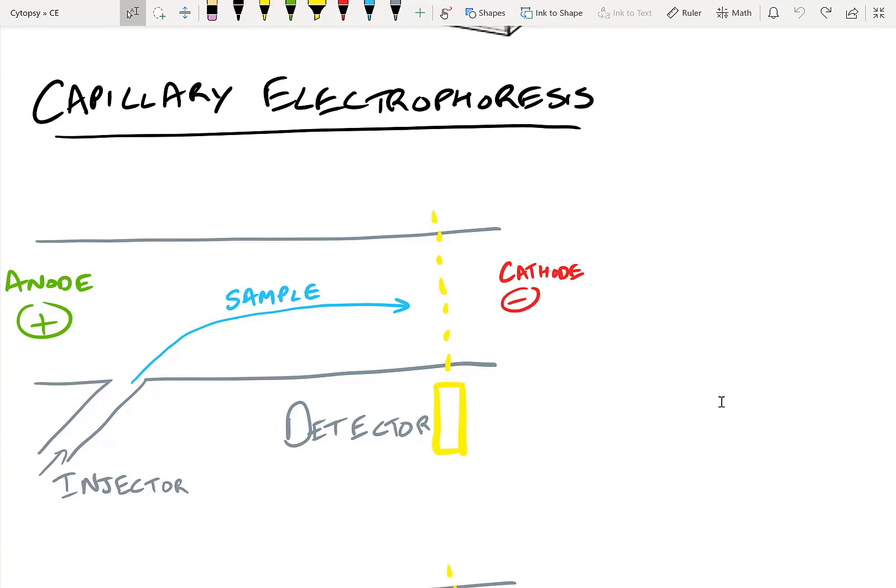In capillary electrophoresis, samples are separated within a capillary, which is shown here in gray. Just like in normal electrophoresis, positive samples go towards the cathode and negative samples go towards the anode. The only difference is here there is no gel, there is an injector, which is how the samples get into the capillary, and inside the capillary there is a lot of buffer. By having samples travel through the capillary via an electroosmotic force and an electrophoretic force, we're able to see samples move. I'm going to explain these two concepts later. Just remember that samples are going towards the cathode or the anode depending on their charge. And look here, as samples pass through this line, they're detected via a detector.